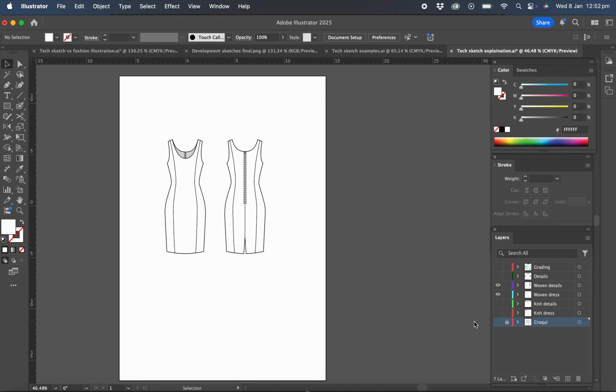Once you've agreed completely on the make of the garment, then you would prepare a spec pack, and the specification pack needs to include all garment details. There's a lot more information that could be included in the spec pack, but this is just the beginning of the garment details. This is essential if you're going to be outsourcing.